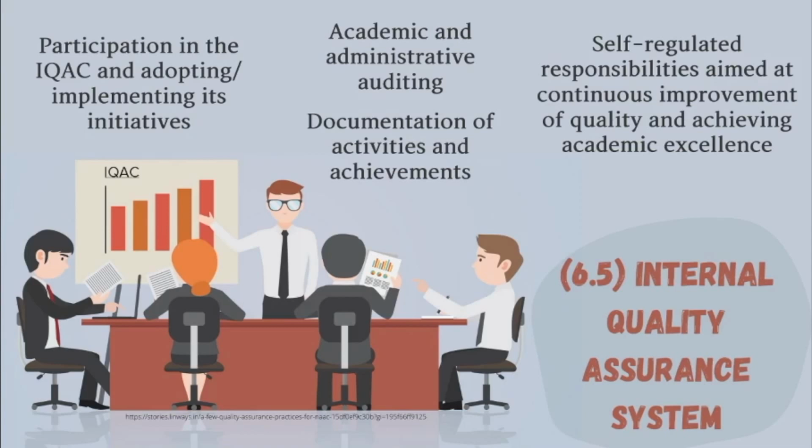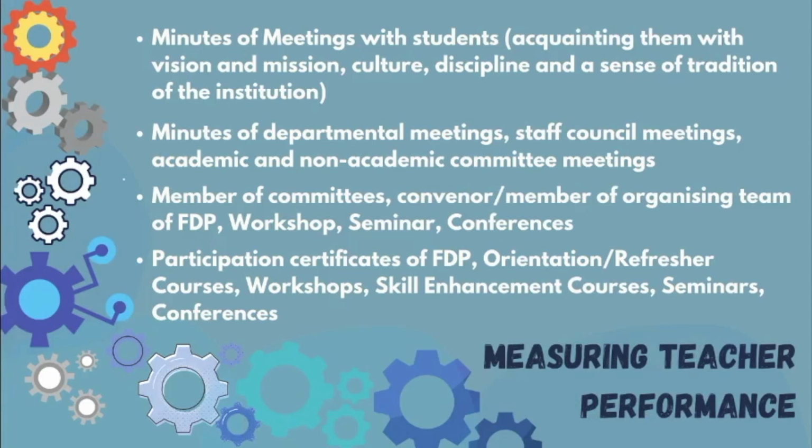In terms of the above key indicators, the performance of a teacher can be measured through minutes of meetings with students, minutes of departmental meetings, staff council meetings, academic and non-academic committee meetings, etc. A teacher can be a part of a variety of committees, can be a convener or member of the organizing team of FDPs, workshops, seminars, conferences, etc. And their reports can also be a measuring tool.